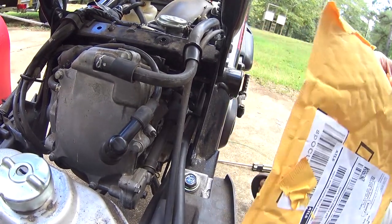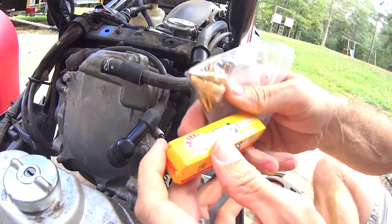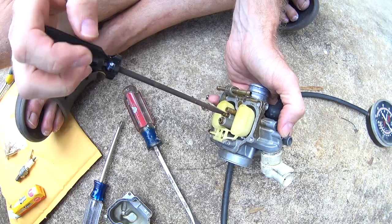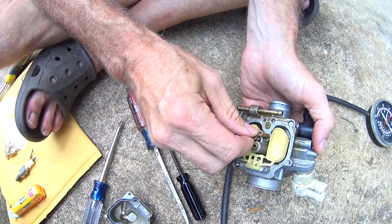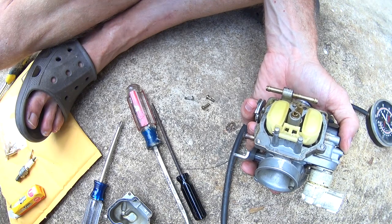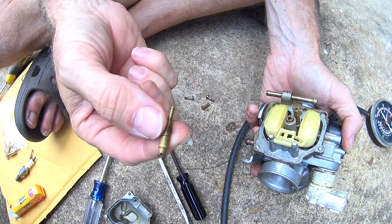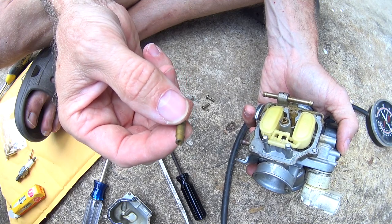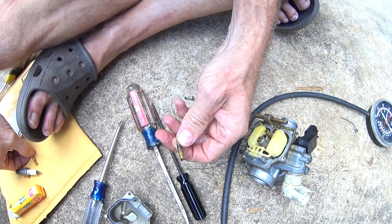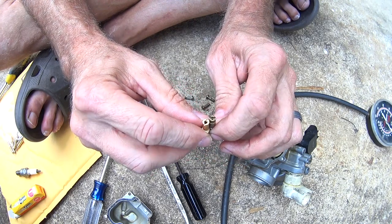And the way I'm going to solve that is, I got a new spark plug for replacement, and I got new jets. I hope these jets fit. Yeah, I drilled that out a little too much. You can see, I don't know if you can see right through there, but it's a number 35S. I hope this thing fits. Oh my gosh, it doesn't look like it's going to fit. It does not look like the right size. Dang it. It's not. Crud.